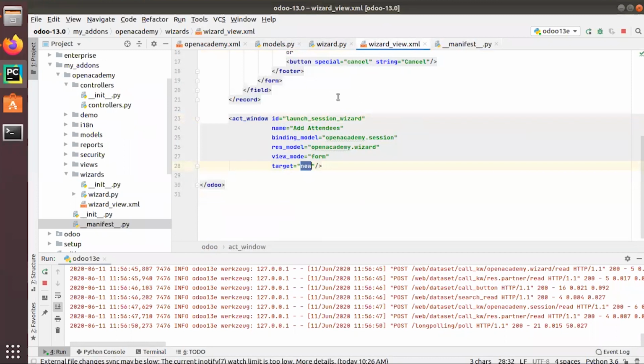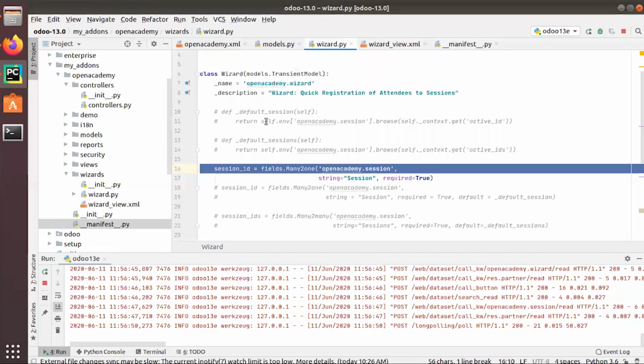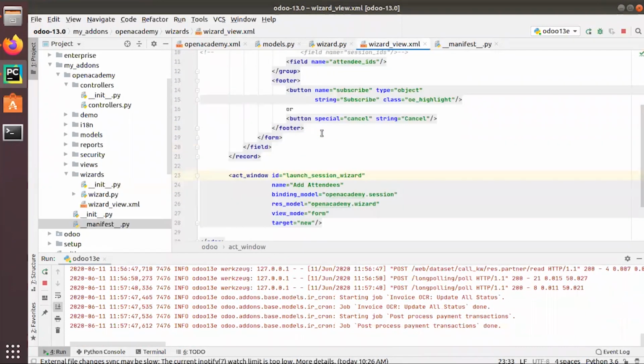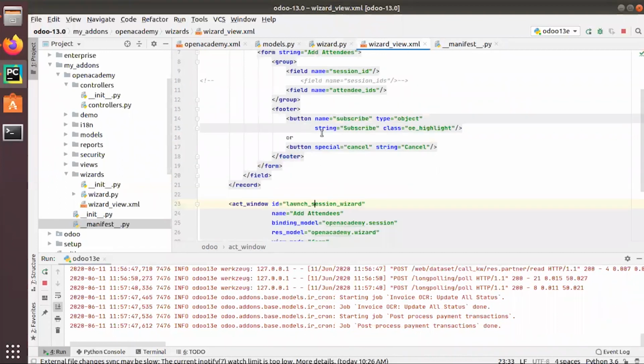So we have registered attendees. Now if we want to add one attendee to multiple sessions, that's what we are going to do next.